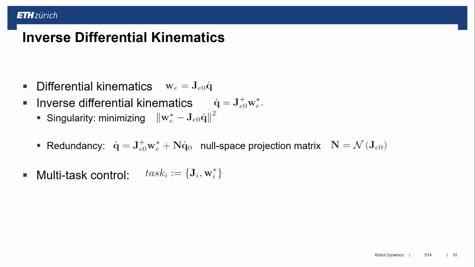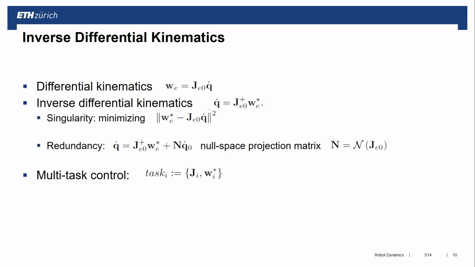We also looked at different tasks. Imagine that you want to have a task which says elbow joint should have 2 radians per second angular velocity. Then the Jacobian or the matrix here that corresponds to that task is only the selection matrix of this one. So there was a bit of confusion within some of the questions that were asked. So when I talk about tasks, Jacobians are typically geometric mapping functions from joint to task space, and can be an arbitrary task that I'm defining there.